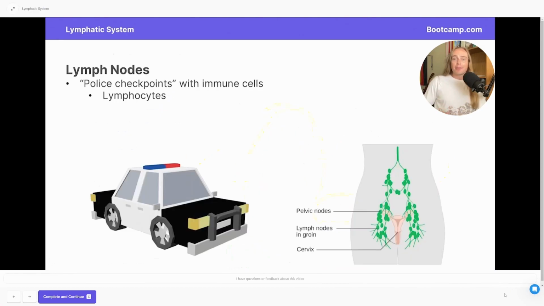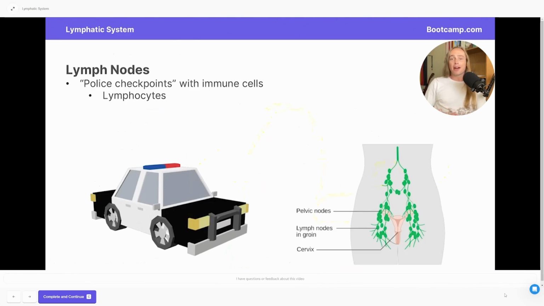So as the lymph from lacteals or other lymphatic capillaries begins to flow into larger and larger lymphatic vessels, eventually we might encounter these things known as lymph nodes, which are these little bumps on this diagram here. These lymph nodes are filled with tons and tons of immune cells known as lymphocytes. These lymphocytes look over the incoming lymph, and if they encounter anything foreign like a bacterium, they end up triggering an immune response. In other words, they act as little police checkpoints to make sure that nothing harmful like a colony of bacteria is trying to take root in the very slow-moving lymph.